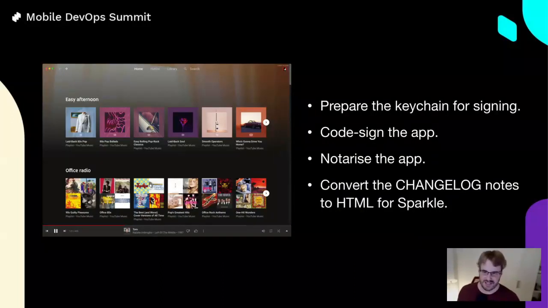And this came to a head last year when I was trying to work out an automated release pipeline for YT Music, because that had a lot of extra complexity with things like having to notarize the app through Apple's notarization service. And at the very end, this is the clincher, converting the changelog notes that were in Markdown to XML so they could be put into Sparkle's RSS feed. And I knew I could do this in an Apple language, but I had no idea how to convert these in Ruby. I'm sure it's doable, but that's just a giant context swap and a lot of research I'd have to do for something that doesn't really help me when I'm writing iOS code.